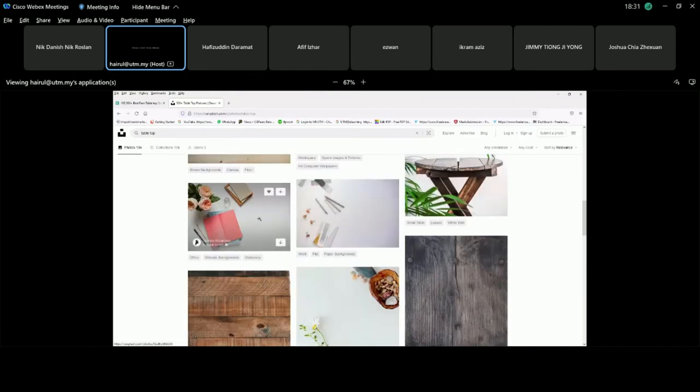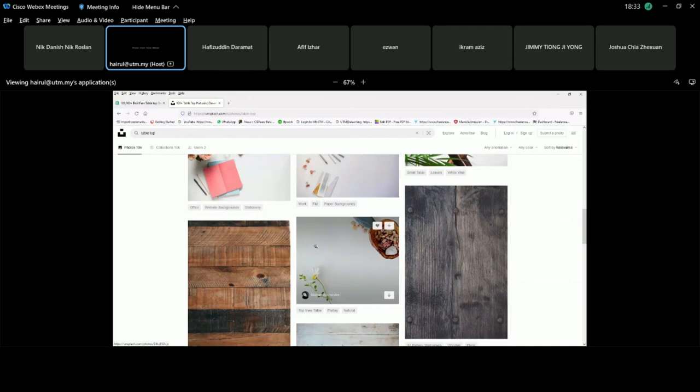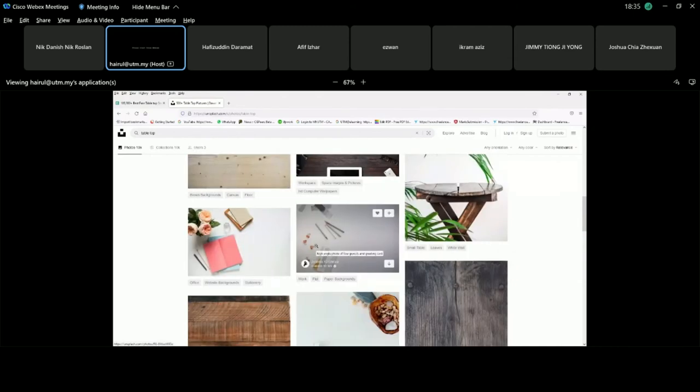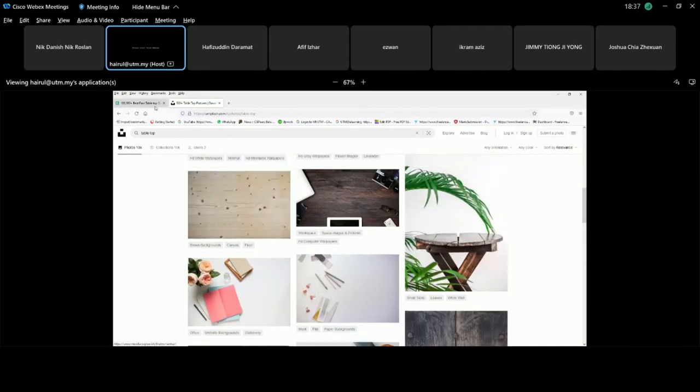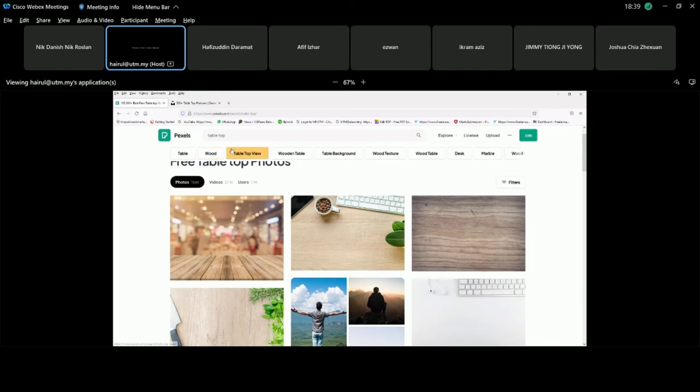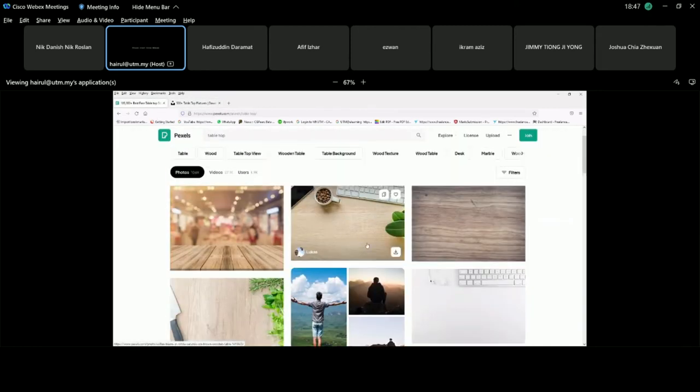Yeah, depend. It's a plan view. Depend. Sometimes maybe you want low angle camera view. Depend, you search. You make an effort to search in this Pexels or Unsplash. Actually, there's a lot more sites, not just Pexels, but this one I noticed is quite popular. Okay, let's say I want to use this one.